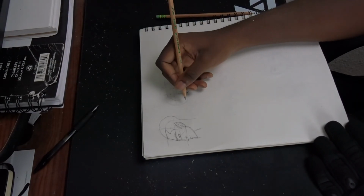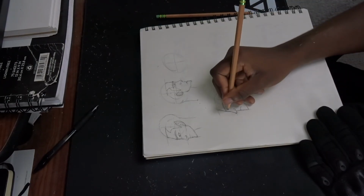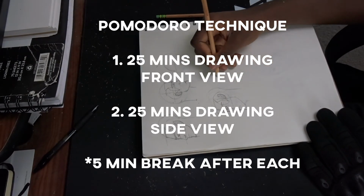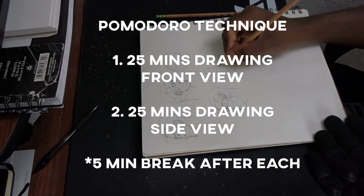Drawing these character heads within a 25-minute window is also pretty helpful for me because I try to see how many heads I can draw within that window. 25-minute sessions followed by a 5-minute break, and 2 sessions in total, one for the front view and side view. And yeah, that's just about it.